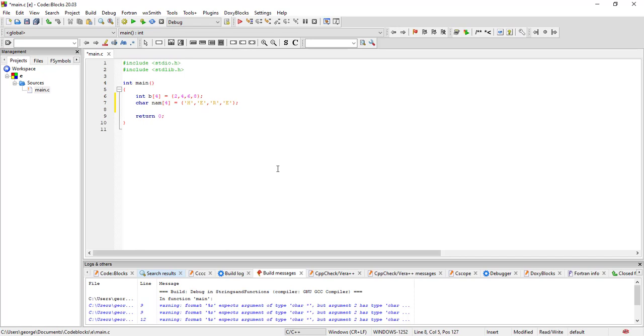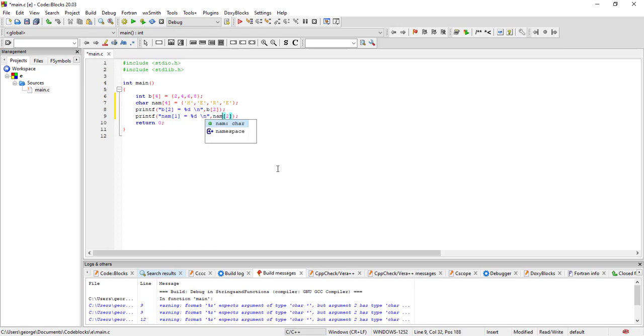So to simply view any of these values, we can simply put a printf, we open and we close brackets, and then we state the following, whereby we can say b in brackets 2 is equal to %d. We put a new line, put a comma, and then say b in brackets 2. We do the same as well for our character, where we say NAM. In this particular instance, we now want 1.